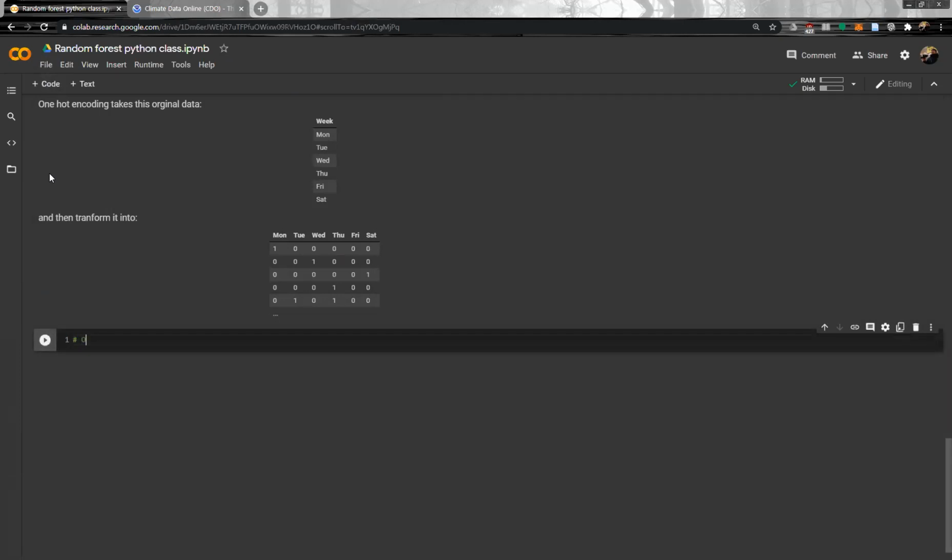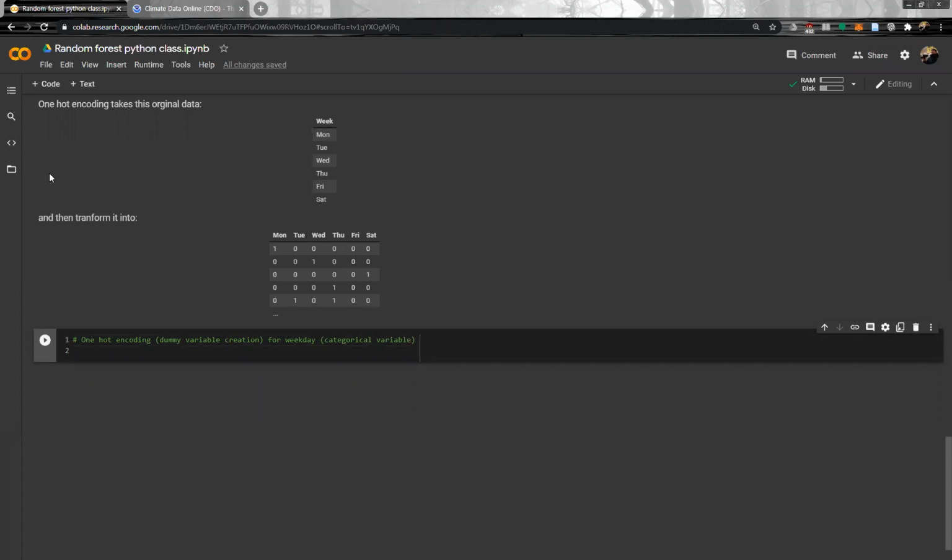One hot encoding, or dummy variable creation, for weekday, which is a categorical variable. One hot encoding is a very good way to handle categorical features.